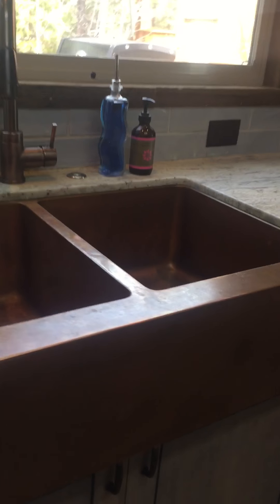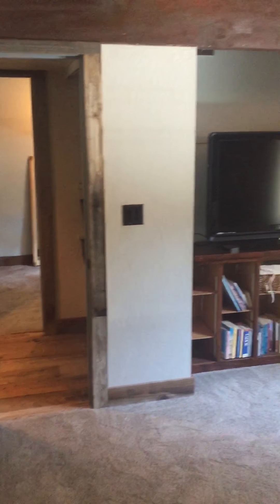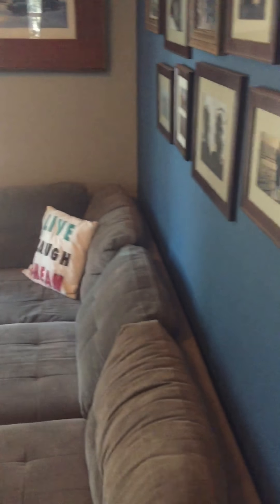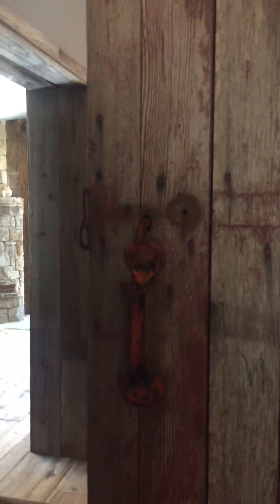Back to the dining and kitchen area. This looks like it's all been redone. Nice spiking stove and oven there. Vegetable sink in the island. Lots of storage. Wine refrigerator, and got a little family room — could be an office, could be a bedroom, there's no closet, but you could use it for that. And you've got this barn door, it's great. Using sliding barn doors here to close this off. Nice hardware.